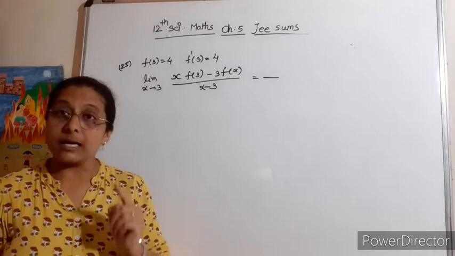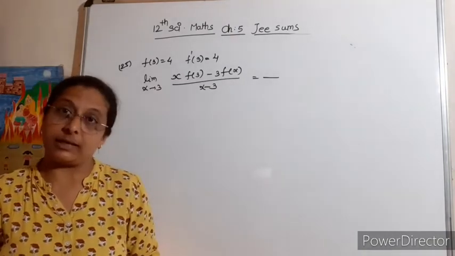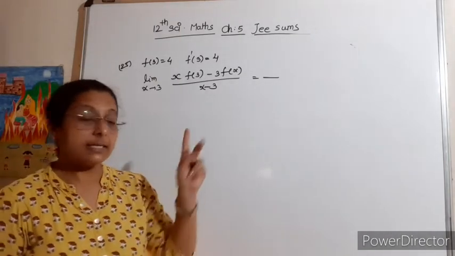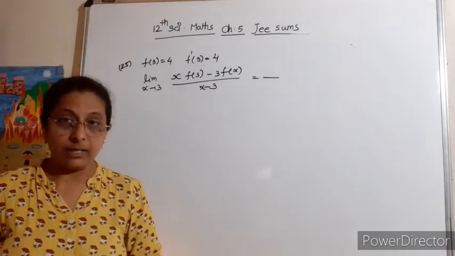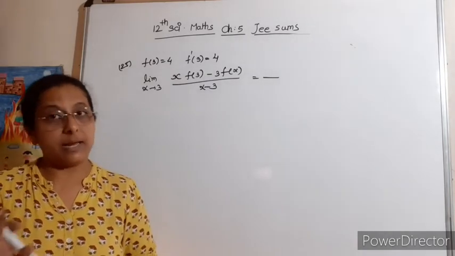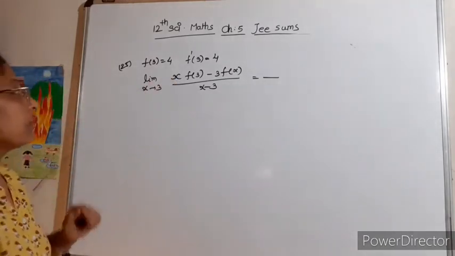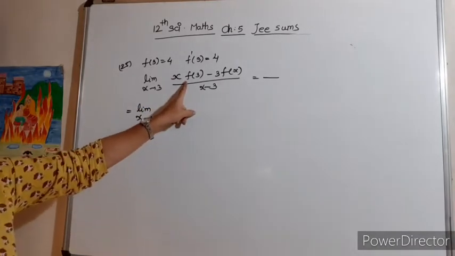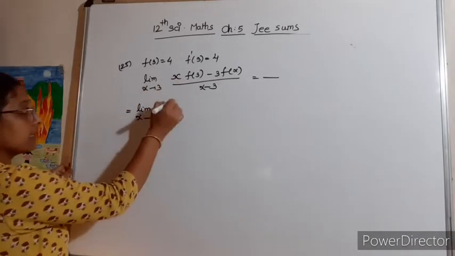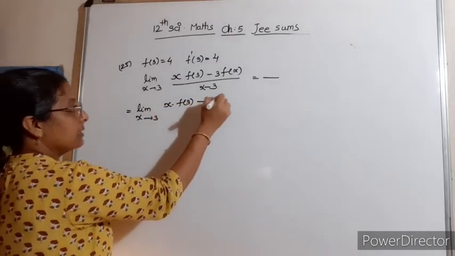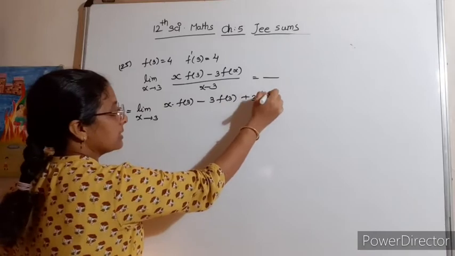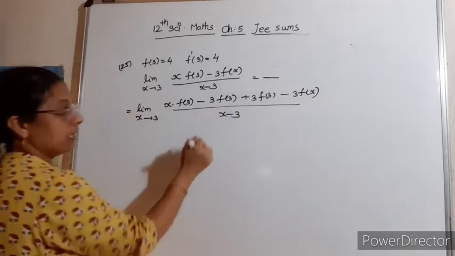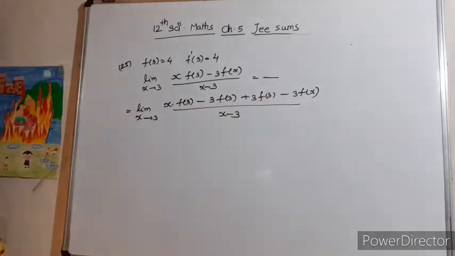f of x. या तो x f of x से आप ऐड एंड सब्ट्रैक्ट कीजिए, या तो 3 f of 3 से मल्टीप्लाई एंड ऐड एंड सब्ट्रैक्ट कीजिए. जैसे वहां पे ऑल्टरनेट क्या था, f x एंड f a, तो हमने f a g से मल्टीप्लाई किया था एंड सब्ट्रैक्ट किया था. तो हियर व्हाट वी विल ऐड एंड सब्ट्रैक्ट, दैट इज लिमिट x टेंड्स टू 3, फर्स्ट टर्म रिमेन्स एज इट इज, x f of 3 minus 3f of 3 plus 3f of 3 minus 3 f of x upon x minus 3. मैंने 3f of 3 add and subtract किया है.